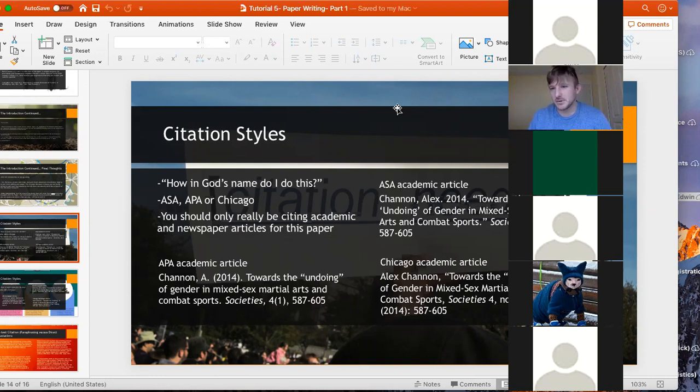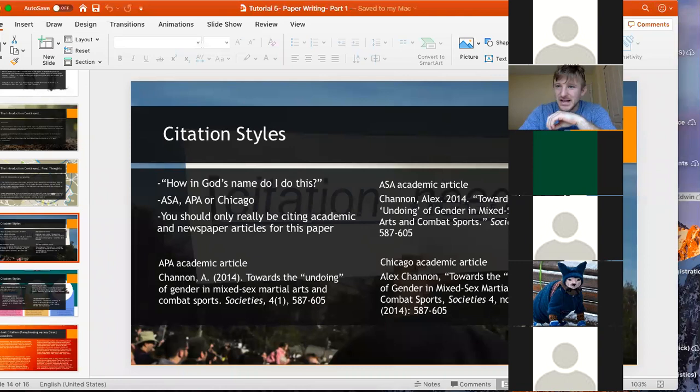One thing I've noticed about citation is that even though somebody's doing ASA or APA, even in academic articles, I can tell this person's doing APA, but there are slight deviations that some authors make within the citation style. As long as you're consistent with the style, if there's a comma where there should be a colon or something like that, I'm not going to penalize you too much, right? But try to remain consistent for every article that you're citing.